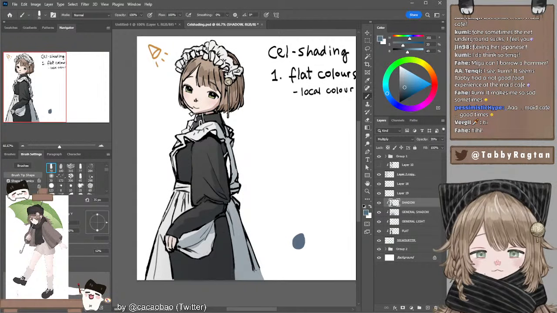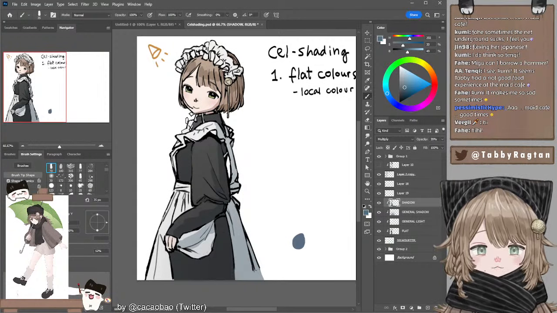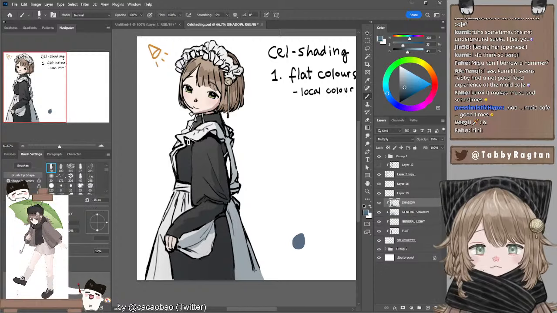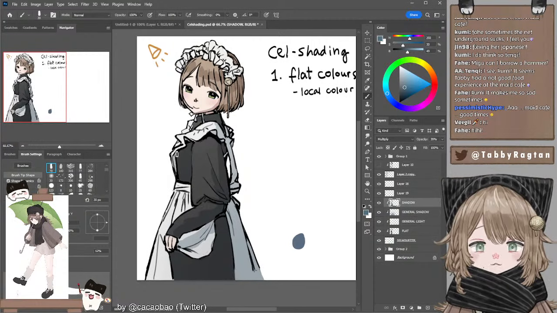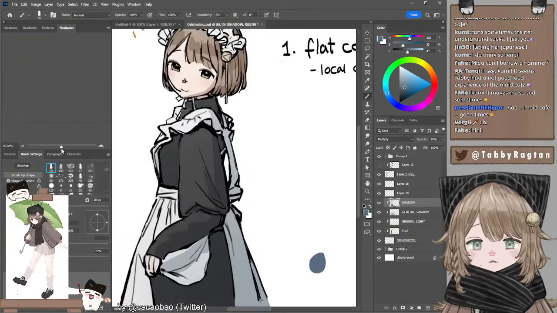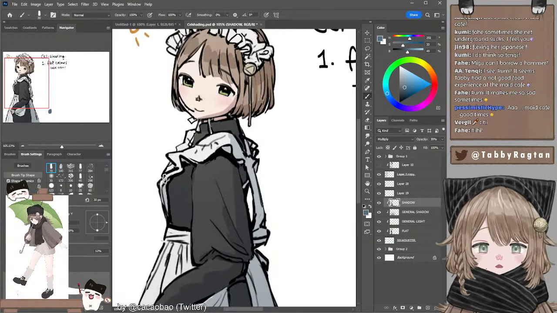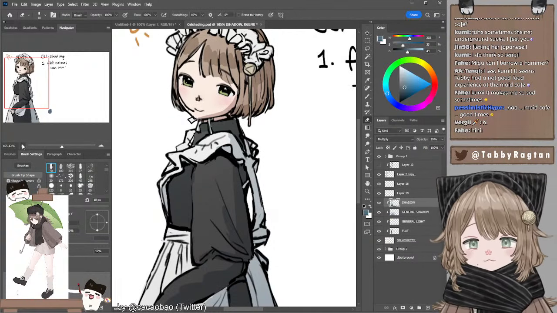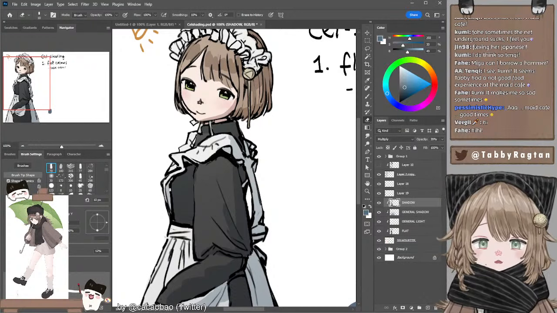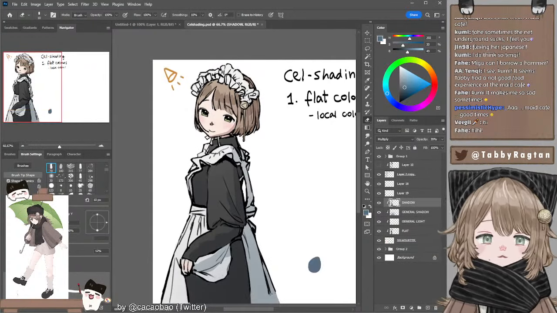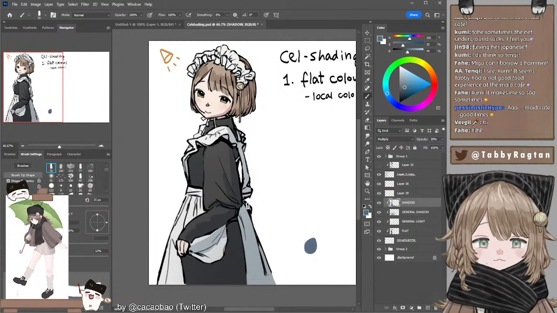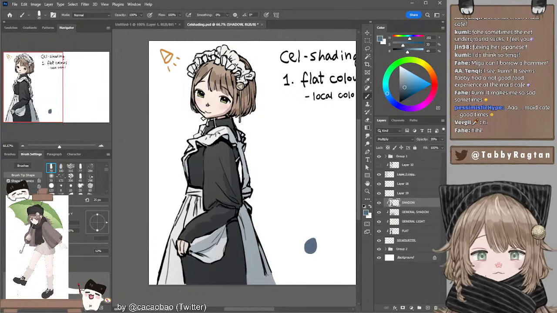And the pleats down here. So this side is facing the light, but this is underside. Color this, and this is a gap between her blouse and the apron. There's a little gap. Color that in. And then some pleats too.